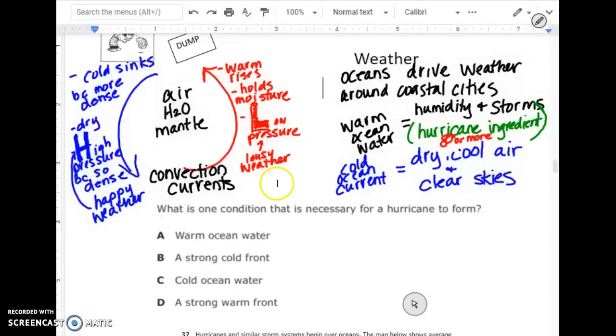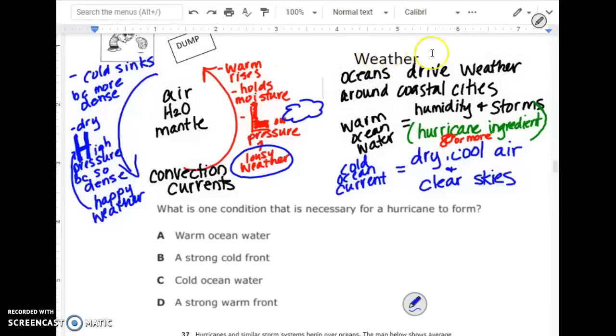All right, basically opposite that is going to be the warm air or particles, fluid, because this could be both air and water, and it also occurs in the mantle. So warm air rises, just like your shower. If you take a warm shower, it holds a lot of moisture. The warmer it is, the more fog you have on your mirror when you get out. It is a low pressure. That means it's rising. It's not pushing down a lot. So if everything's rising, it usually creates clouds in the sky. With all that moisture, that typically is associated with lousy weather. You've got kind of cloudy, overcast skies. It could possibly rain, depending on how much moisture is actually in there.